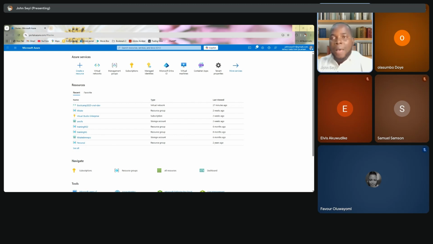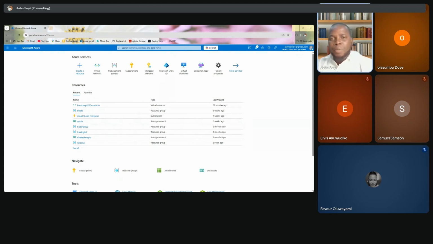Also, app services like function apps, logic apps, and all those app services, some of them also need integration with the virtual network for them to perform some particular processes, like communicating to a particular resource, communicating to a particular DNS, and so on and so forth. So that's another thing when it comes to virtual network.